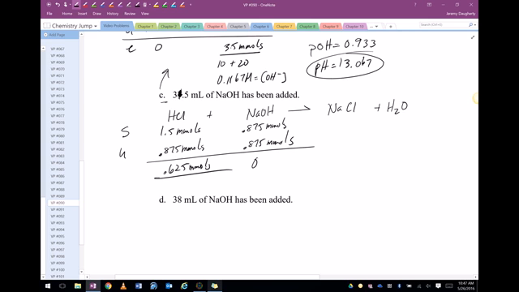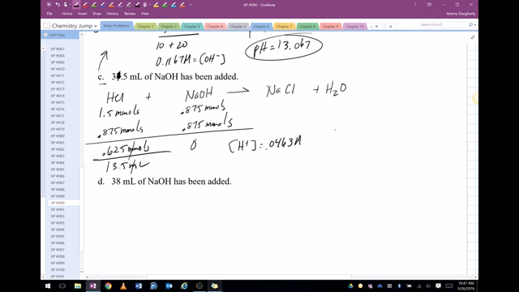I need the concentration of that, so I'm going to divide by 13.5 milliliters, so the milli cancels out. So I get 0.625 divided by 13.5, and I get a value of 0.0463 for my concentration of hydrogen ion. And again, that's because it's a strong acid, so the pH is going to be the negative log of that value. You get a value of 1.33.